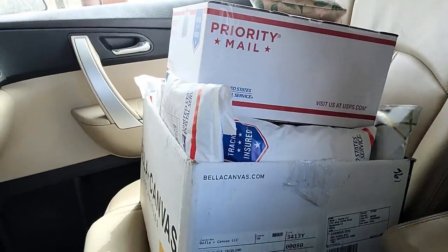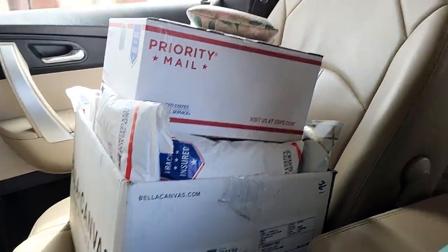All right, we're getting ready to head out to the post office. My camera died while I was packaging orders, so I didn't get to show that, but we have quite a few here ready to drop off. That box is full of individual packages. So we're getting ready to drive to the post office right now.